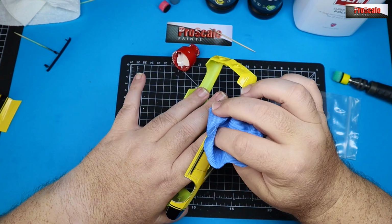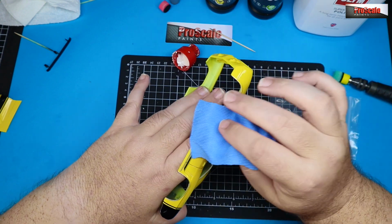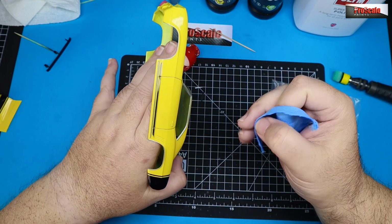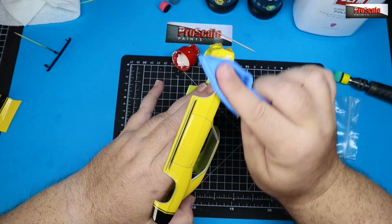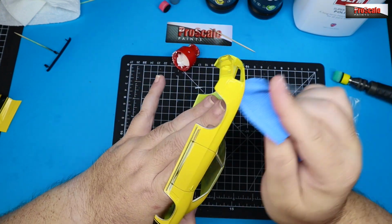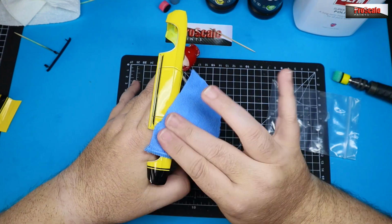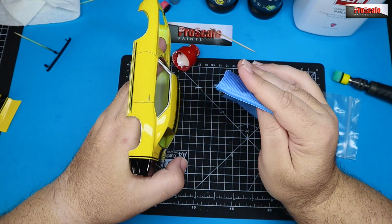But yeah, this is just coming up absolutely beautiful. You are going to get polish in all the recesses, so having an old toothbrush in hand is beneficial as well. And we will jet wash this off later with some water and an airbrush to remove all the gunk in between all the panel lines and what have you. But there we go, coming up well.